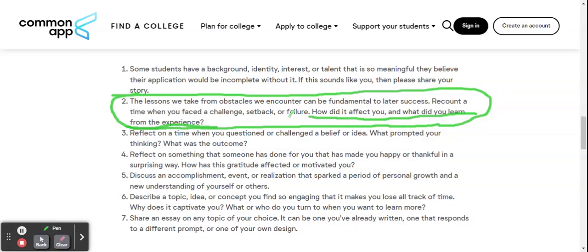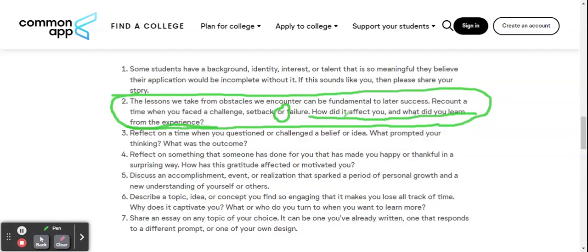Really, it's asking you, first of all, what was the obstacle or the failure, the setback or challenge? Again, notice how they're using the word or right here. And so picking one of these, did you see it as a challenge? Was it a setback or was it a failure? And then once you've made that decision, you really want to focus on this last part, how it affected you. What did you learn from this experience? And so that's really the part that I underlined here, that little question at the end.